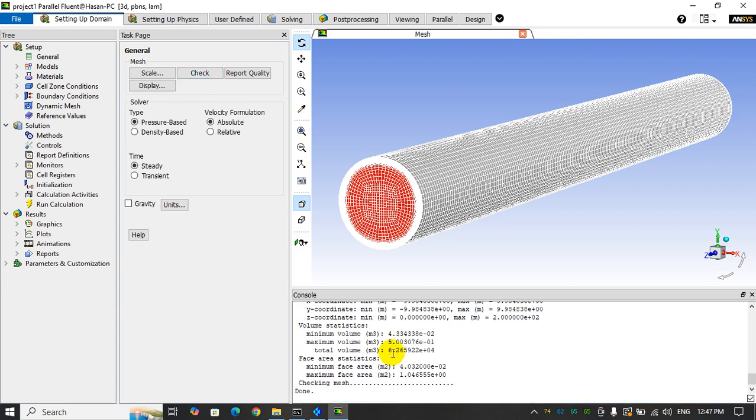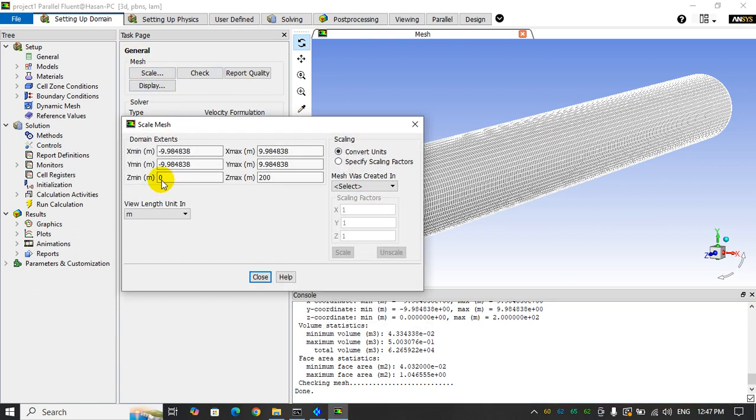And if you want to check the mesh, you can see there is no minimum negative value for the volume. This is a very important step that you should do. But for your information, if you want to use a turbulence model and you have a high aspect ratio next to the wall, it would be better to activate double precision in the launch menu, because you saw that I disabled it. It's better to activate double precision because it gives you more precision in your calculation.